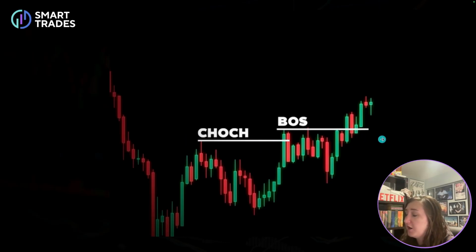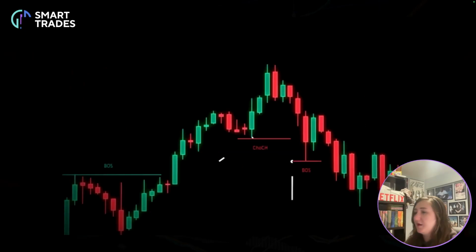So now we actually have a break of structure as well. We made a change of character. We made another break of structure at this point, came past this point here. So change of character is kind of the first sign. This point came past this point here, and we can look for those long plays with our Fibonacci levels.